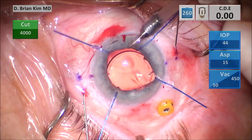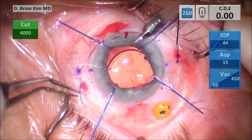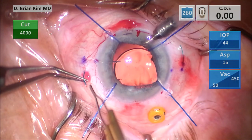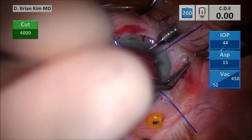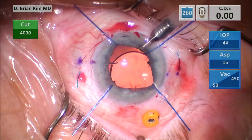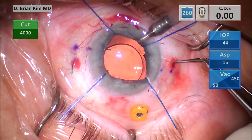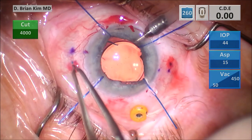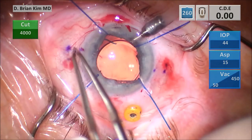As I pull the needles out, you want to pull them in the direction they came. On the left side, pull toward you; on the right side, pull away. You can see quite a bit of haptic comes out. That's the difference from the CT Lucia — sometimes with the CT Lucia it can slip a little. With the Sensor lens, it's a much tighter fit. It's only a problem if you push and you're not straight, and then you damage the haptic. If you do it correctly, it's actually advantageous because when you pull it out, it doesn't slip back in. Now I push the haptics flush to the sclera. When you do it that way with a small bulb, it doesn't cause erosion — it's flat and snug in the sclera. I haven't had any problems with erosion of the bulb.